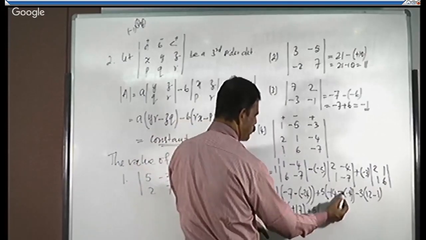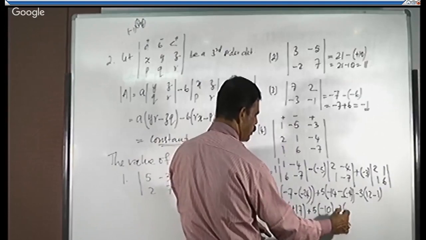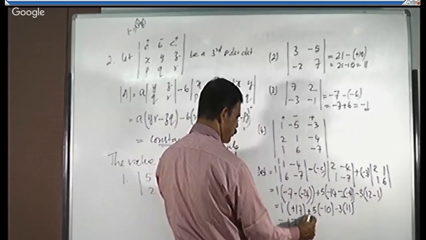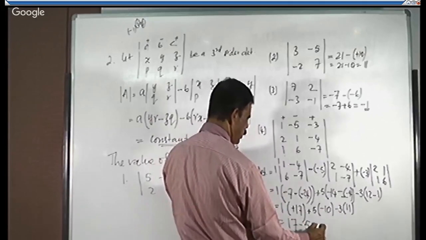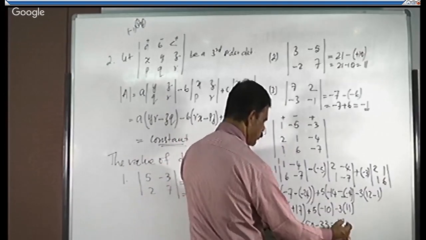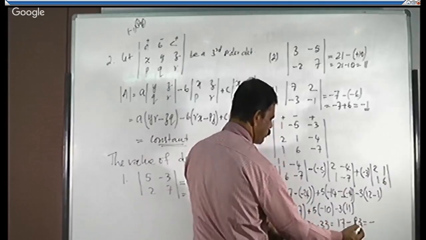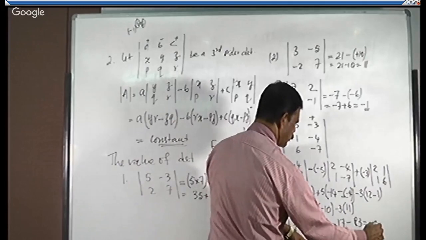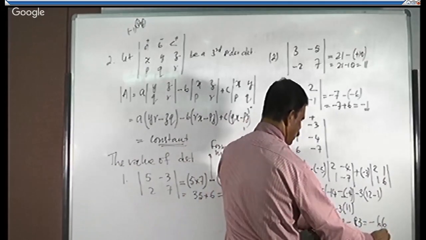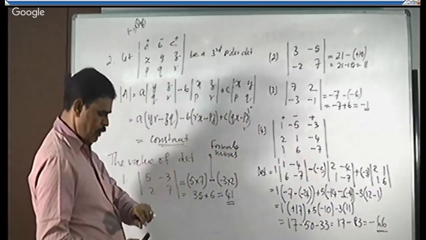Plus of 5 into minus into minus again plus: minus 14 plus 4 is equal to minus 10. Minus 3 into 12 minus 1 is 11. That is equal to 1 into 17, 17, plus into minus 5 into 10, 50. Minus 1 into 3 into 11 is 33. Only one is a positive number, the other two are negative numbers. You take the sum of the negative numbers, that is minus of 50, 33, which is 83. Finally, the answer is minus of 83 minus 17, which is minus 66. This is the value of a determinant of order 3 cross 3.